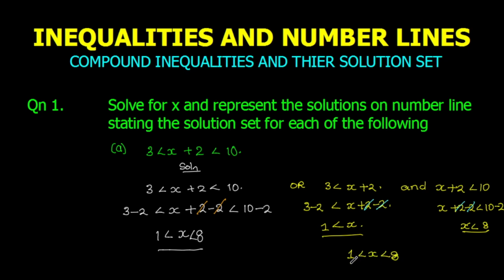Okay, so when you look at this solution and the other one here, they are so identical. And each of these methods has its advantages and disadvantages. The disadvantage of method 1 is if we have a complex inequality, it will prove to be somehow stubborn. But the advantage is as soon as you finish working, you'll get your answer straightforward. Then the advantage of part 2 is you will work with simple inequalities, but the disadvantage is you have two different answers which you need to work around to make sure that you combine to make up your answer.